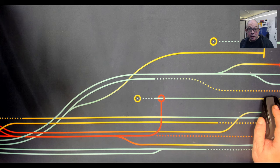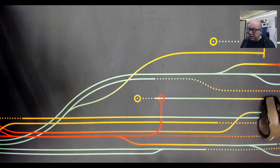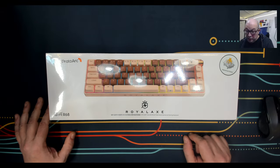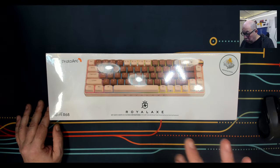And today we're going to be taking a look at a keyboard that was sent down to me. I have taken a look at another keyboard that was a collaboration between one of these companies and another, Yunzi and RoyalAxe. But this one was sent out to me by ProtoArc. So this is a ProtoArc RoyalAxe.